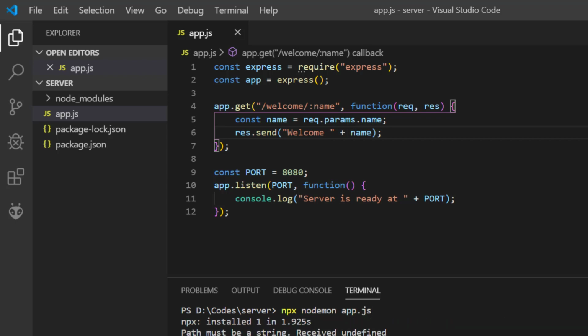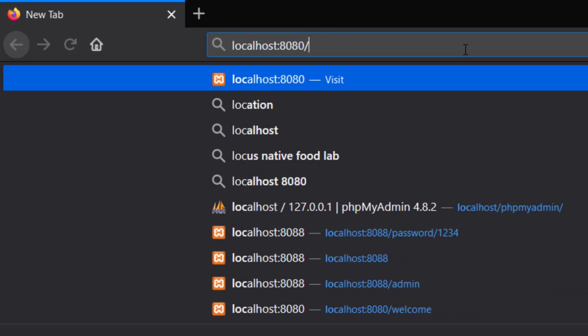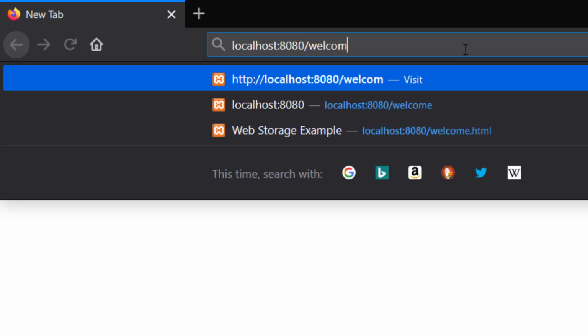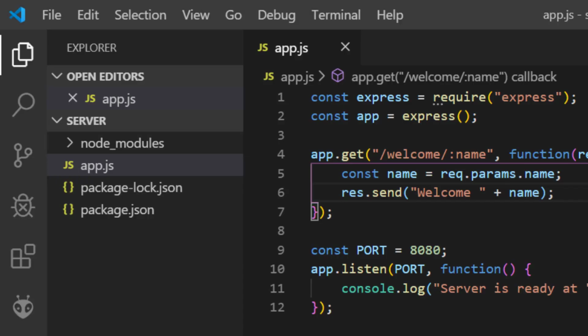and if there is no error, the server will start at this port 8080. Usually, we can test this service by calling localhost at this port and providing the service name. Here, if you switch back to the app.js, you will see that in order to call the welcome service, you have to provide one parameter, which could be any text, anything you want.